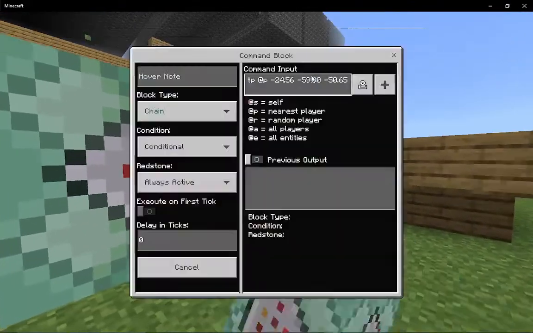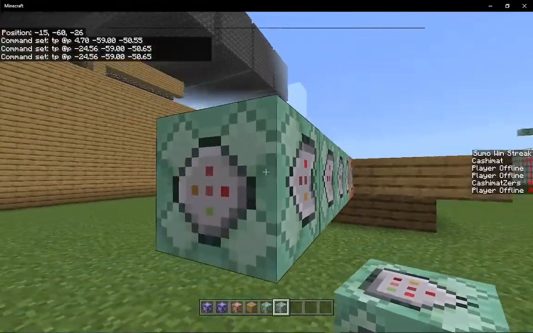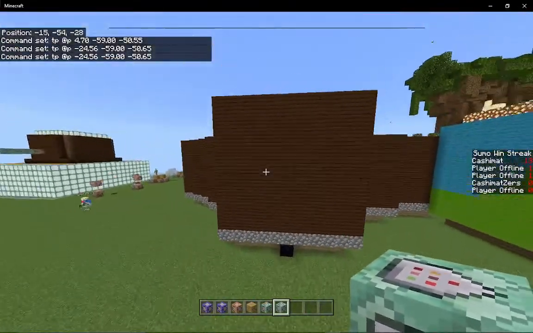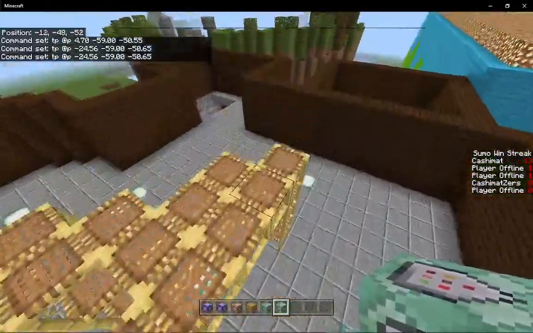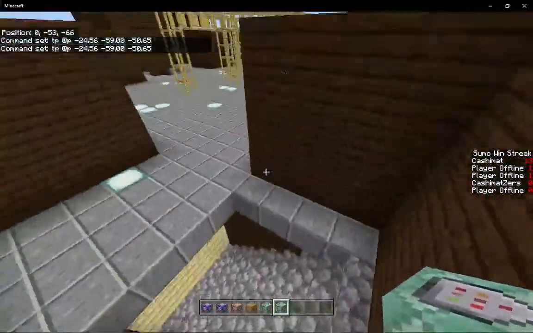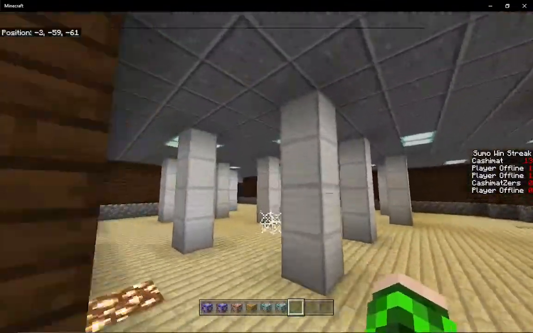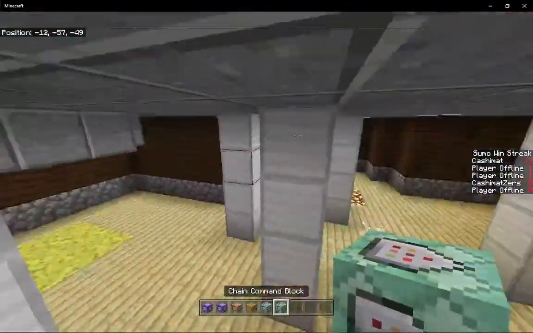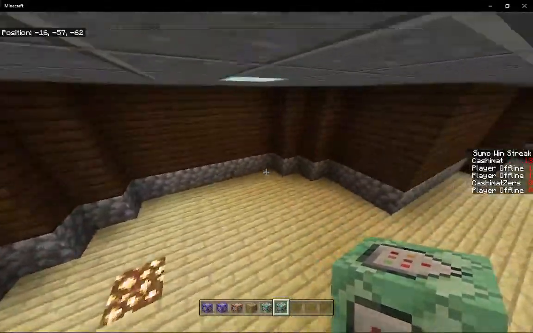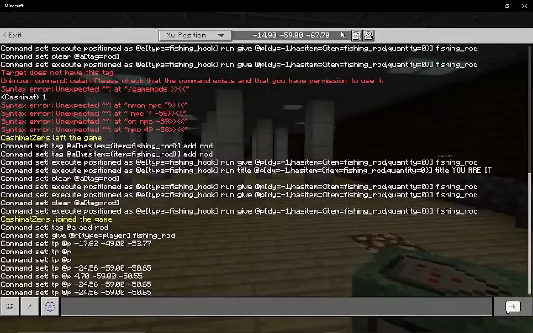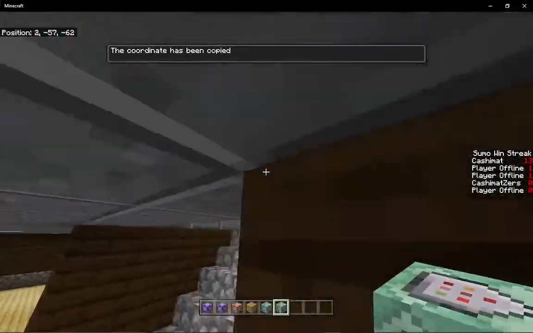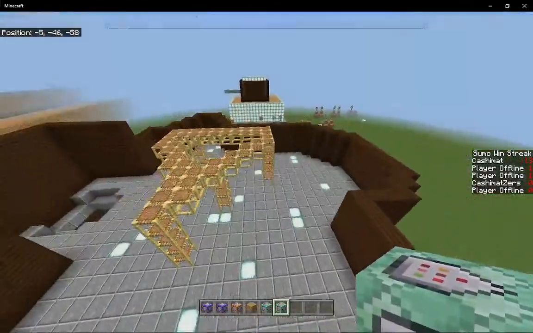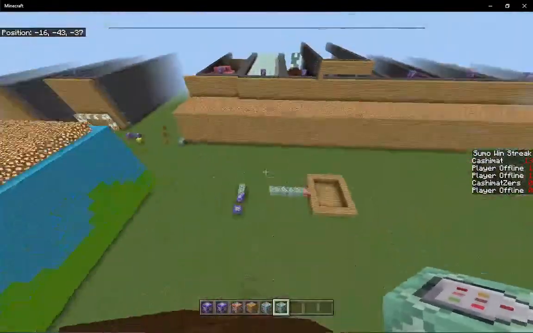TP @p right there. I was gonna say I want to make a difference between @p and @p with the tag rod, but I already made it give @a rod, so if you press this button, everyone's playing the game. That's not a choice. We're gonna have a starting place right here. There should be more starting places at the top, but I haven't really added that in yet because the top doesn't have that many cool looking areas, I guess. I guess there's that area I can do.